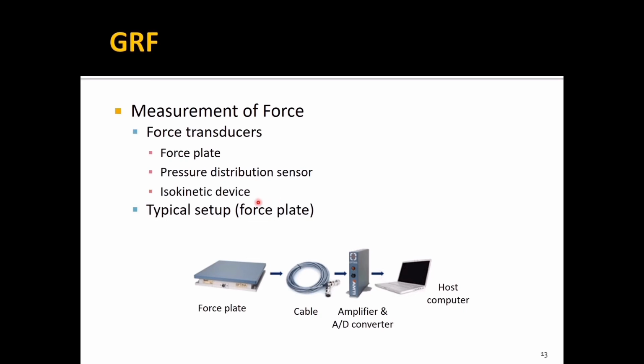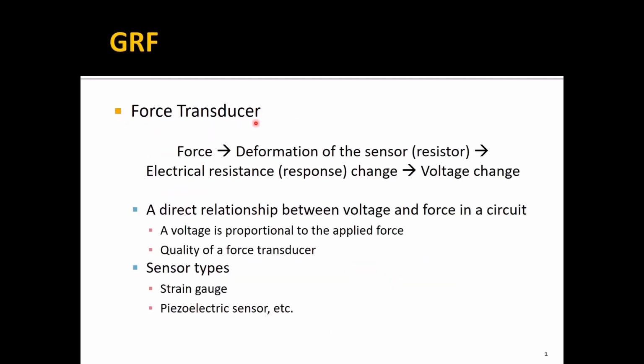And then this is a typical setup of force plate. So we have the force plate here. This one can be connected to the amplifier and AD converter through a cable. And then finally, this can be connected to the host computer. Let me tell you how force transducers can measure a force.